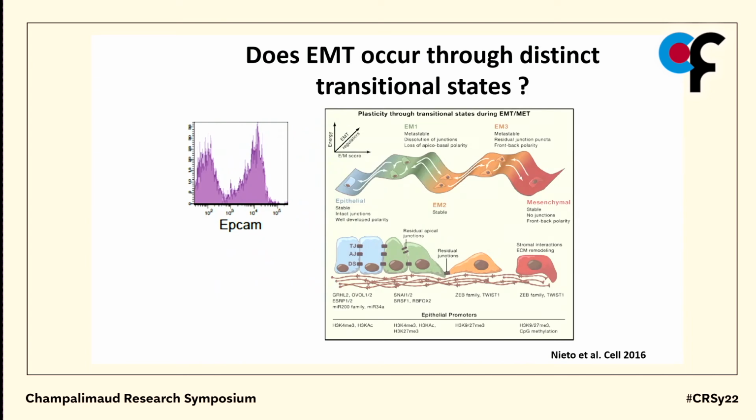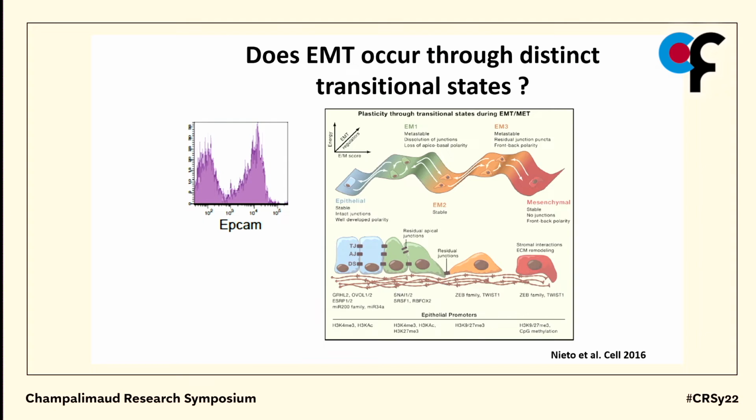So for a long time, EMT was thought to be a binary process, and this FACS plot of EpCAM expression is indeed consistent with this idea. As you see here, there's a population that is purely EpCAM positive and a population that is purely EpCAM negative, and you don't have a big continuum of cells in between, suggesting that at least some of the state transitions occur through a binary decision. But something that we could not exclude is that, hidden in this single peak of EpCAM expression or non-expression, there's a heterogeneity of tumor states that can account for a diversity of EMT tumor states.